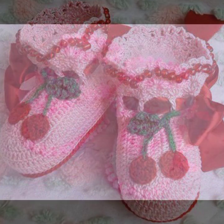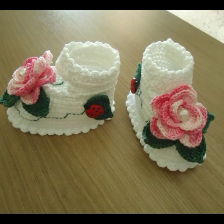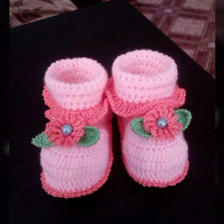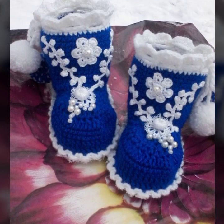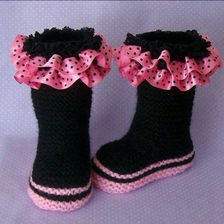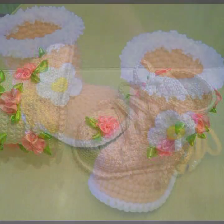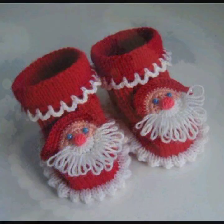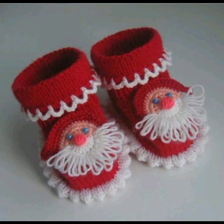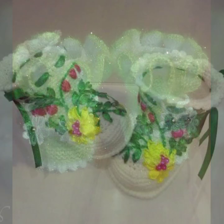I am back again with the most stylish, most demanding collection of beautiful and trendy baby crochet sandal designs. Beautiful designer ideas as you can see in this video. For those babies who love to wear stylish sandals — light colors, dark colors, beautiful color combinations and contrasts — baby girl sandal designs with beautiful designing ideas for your sweet babies.